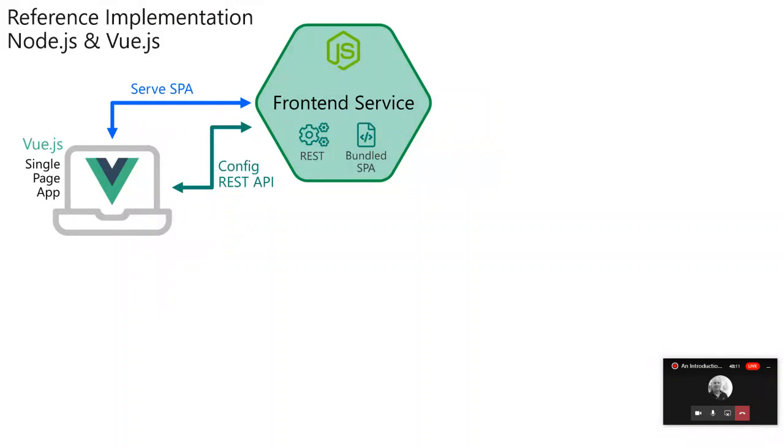So when it comes to the actual implementation of Smilr, what did it look like in the end? There was a bit of a journey here. I've worked with David on this on and off, not every day, for a couple of years now. It's ended up looking a little like this, with the front end written in a JavaScript framework called Vue.js, and that's a single page application. Most of the work is done on the client, but there still needs to be something to serve that single page app up to the client.